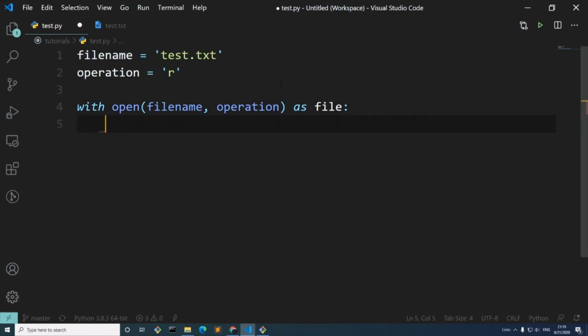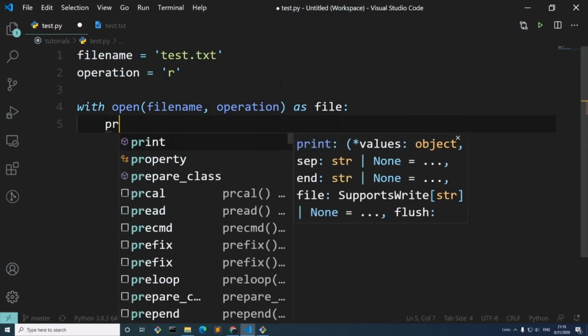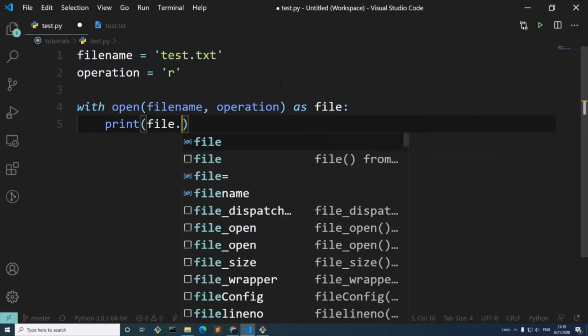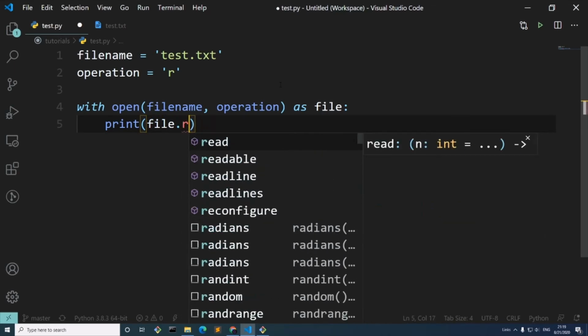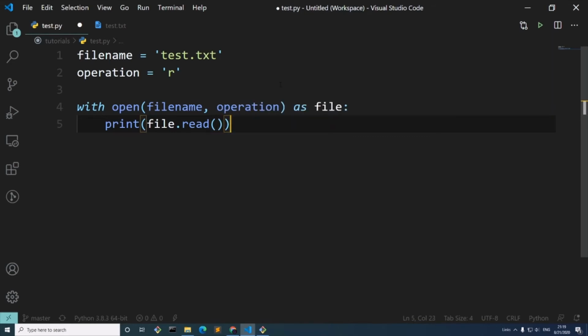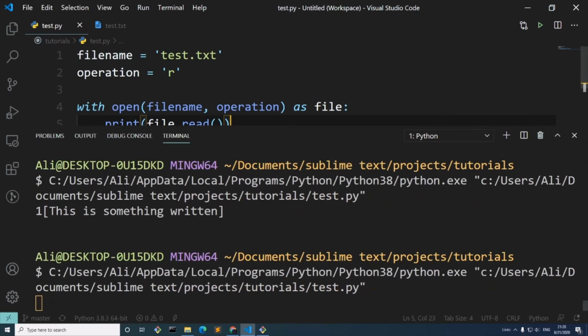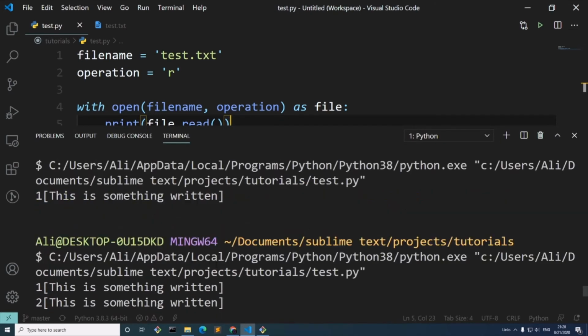Okay, so let me say I want to print out file.read and something like that. Just by doing these 2 lines, we also don't need to write that file.close. The with statement will actually handle those kinds of operations like closing the file, saving the file, error handling and some other stuff. We'll go ahead and run the file, and boom, you see the same output.